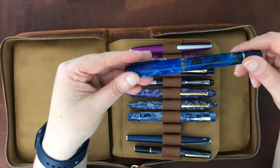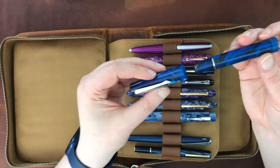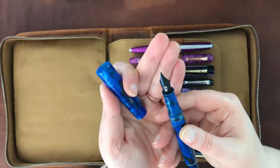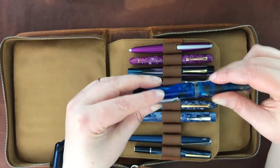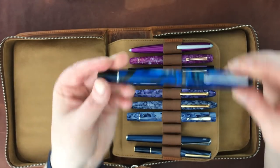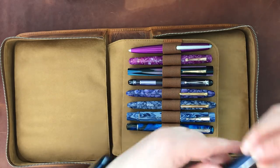This is a Narwhal pen in their Schuylkill color collection — I think this is Blue Marlin. This one doesn't post, which puzzles me since some newer ones do. I replaced the nib with a Goulet medium nib — a huge improvement. I absolutely despise the original Narwhal nibs; I found them scratchy and finer than indicated. Even after some tuning, they just didn't work, which is why I replaced it with a Goulet nib.